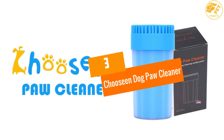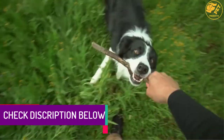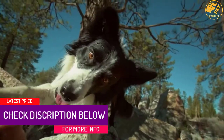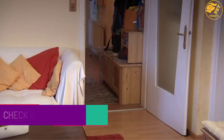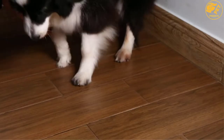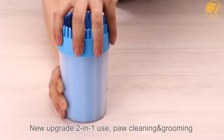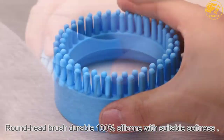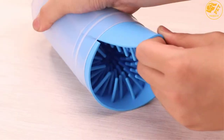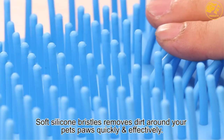At number 3: Choozine Dog Paw Cleaner. This is a two-in-one device designed with a soft silicone lid separately. The paw cleaner has a 12-sided polygonal cylinder made from food-grade polypropylene, which is environmentally friendly. It is non-slip and wear-resistant, making it very durable. This device does not only clean paws, but it will also give your dog a gentle massage, groom them, and bathe them. One needs to add some water to the cup, insert your dog's dirty paw, and the effective silicone brush will clean all the dirt and mud.